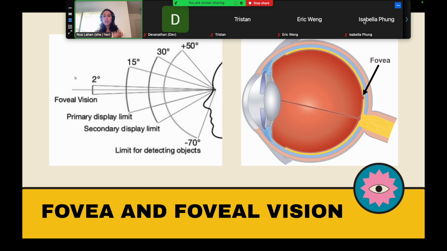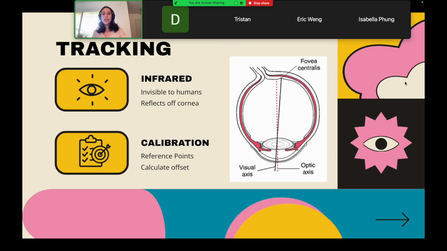Think about when you're reading a book. You can see the whole page really clearly, but to actually be able to register the information to read, your eyes are moving on every individual word. And that constant movement is what we're tracking for. The actual tracking is a very non-intrusive process. There are no machines in your eyes or anything, just an infrared light which is blind to the naked human eye.